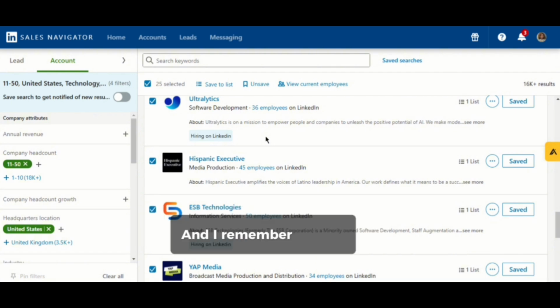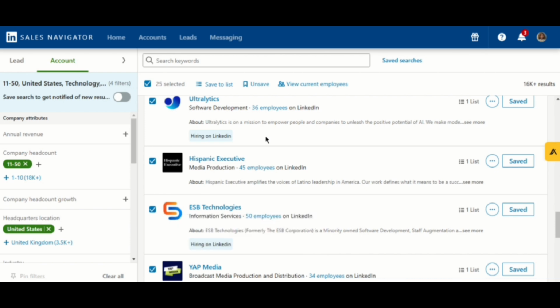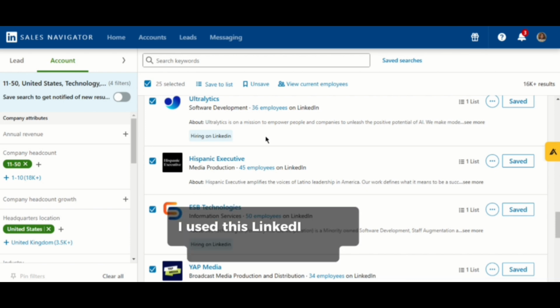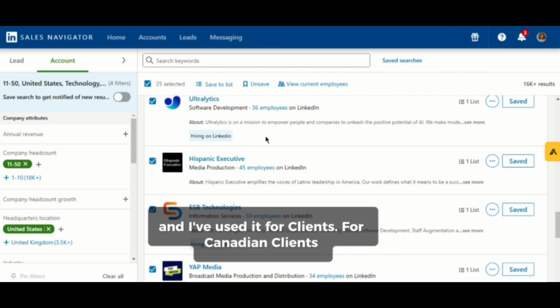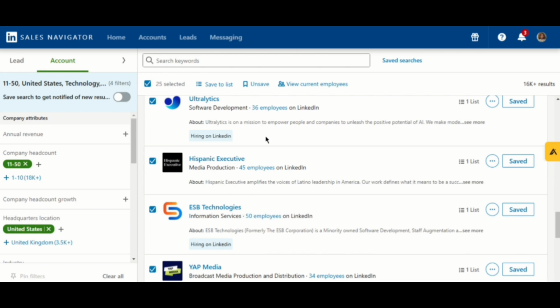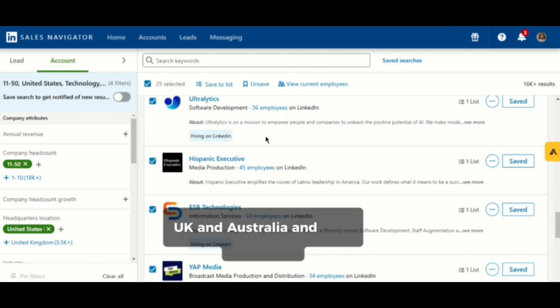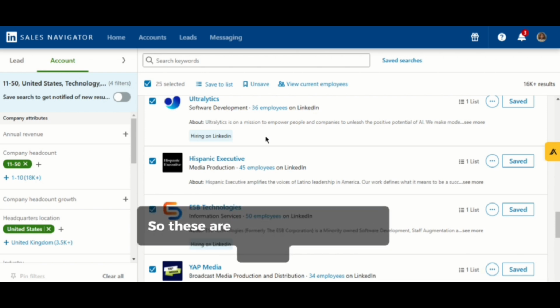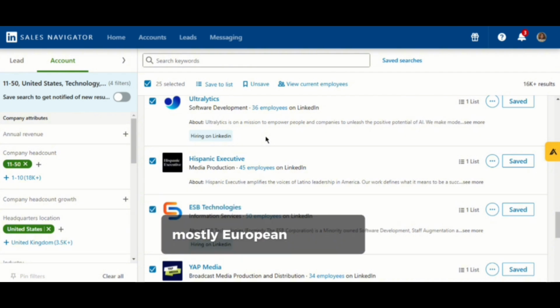In 2021, 2022 and 2023, I used LinkedIn Sales Navigator very well for clients in Canada, USA, UK, Australia, and Germany. These are the regions I worked in, mostly European countries.